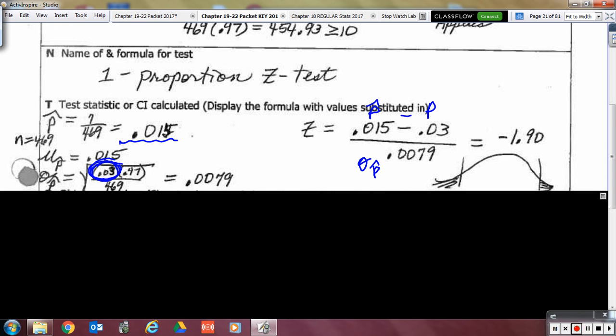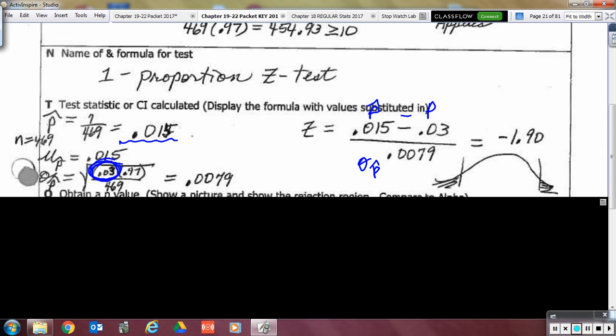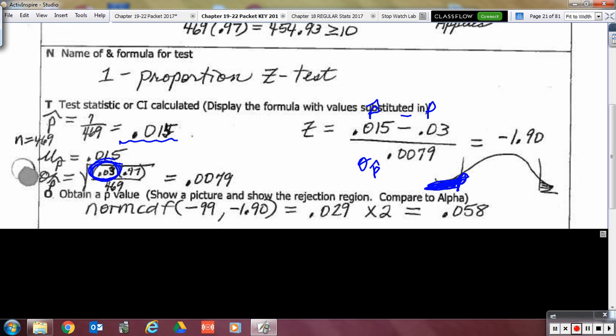Okay, and so then our z-score was made from p hat minus your p over your standard deviation of p hats, and that's negative 1.9. So essentially, if you look at this picture I have drawn here, we got a sample down here at 1.9 standard deviations below the mean. To get the p-value of that, how would I get it? Norm CDF, which direction? To the left. So to get that one tail, I norm CDF from negative 99 to negative 1.9, and I got 0.029.